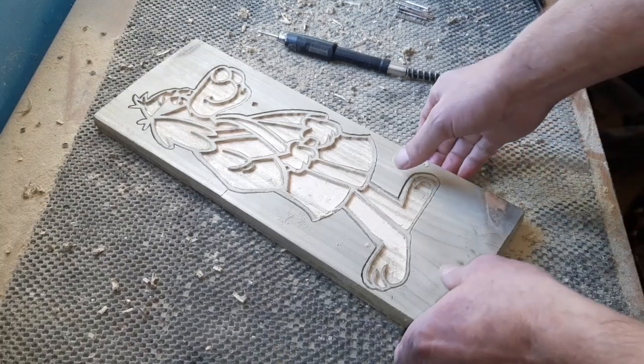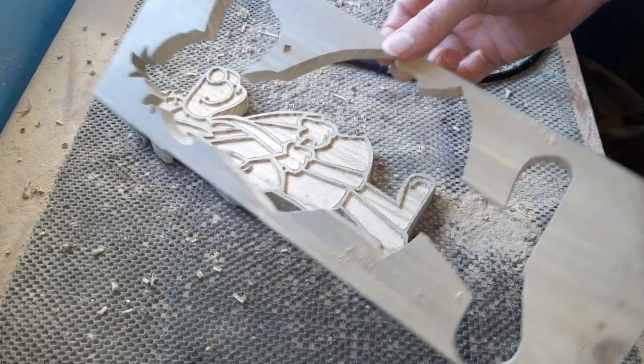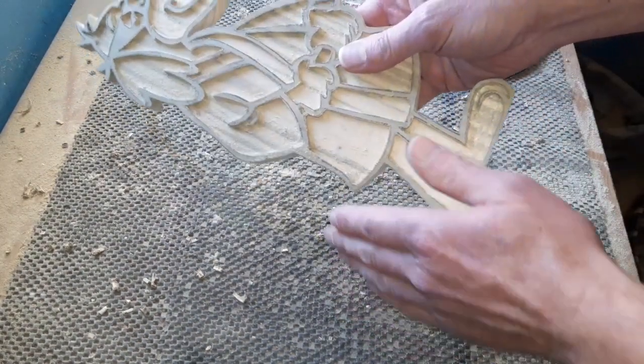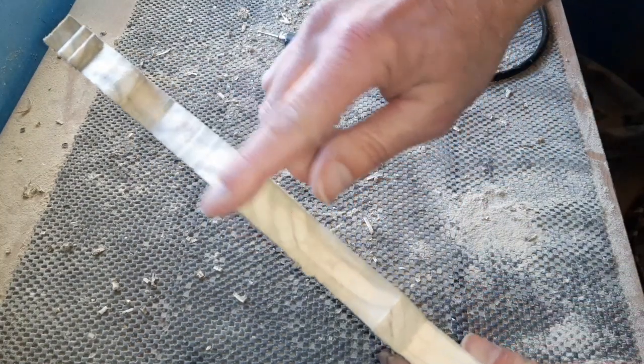Right, so we've gone round with our spiral blade. We've cut that out, no problem whatsoever. Nice and easy, that one. Now, I'm not a scroller by any stretch of the imagination. I'm more of a router. So we will require a little bit of tidying up.